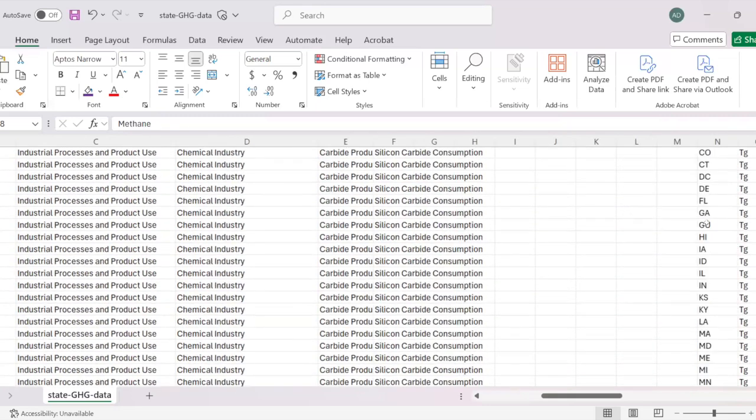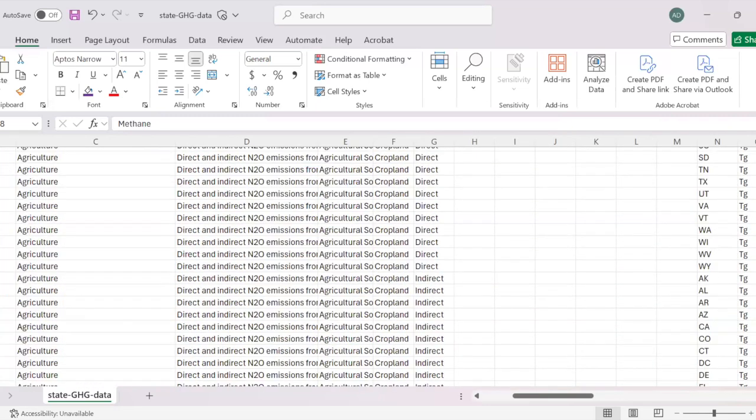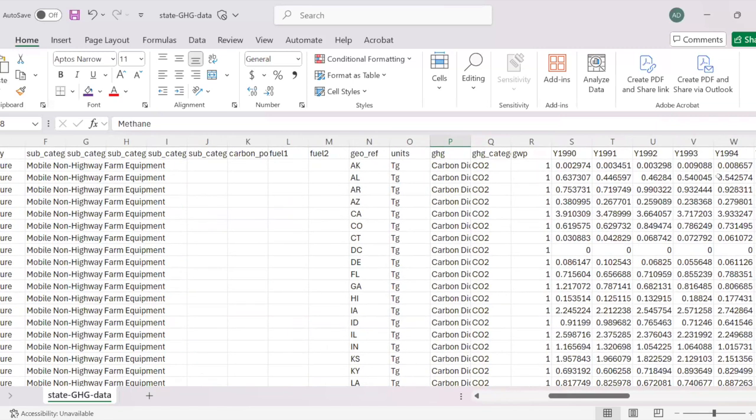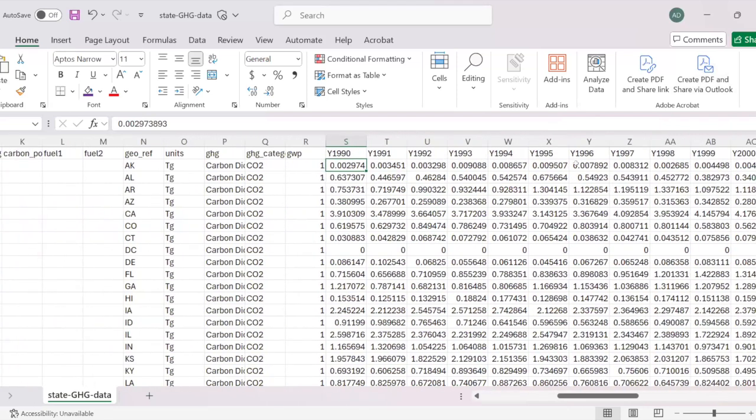This is how I go through this. You may not care about the global warming potential because it's basically the same as the greenhouse gas, right? So you could shorten the data set in a way by saying, okay, I don't want global warming potential because I'm not interested in that. Oh, and here, we've got to infer this. Here are the numbers. Oh, sorry, I get excited when I see the numbers.